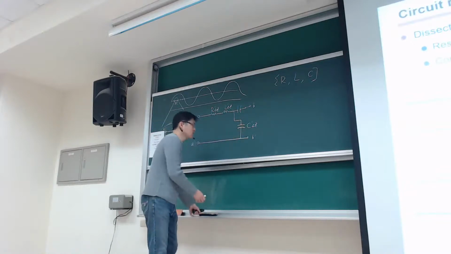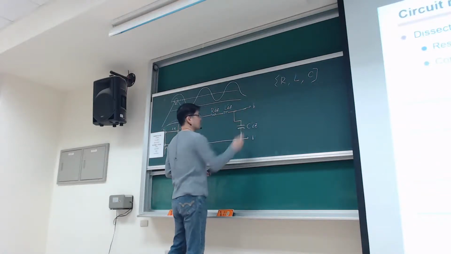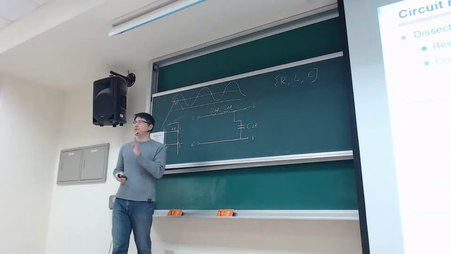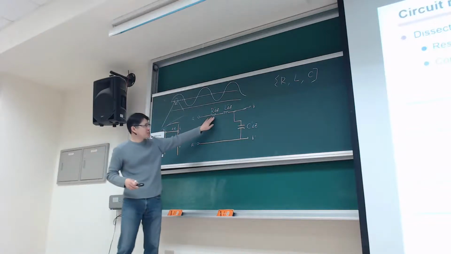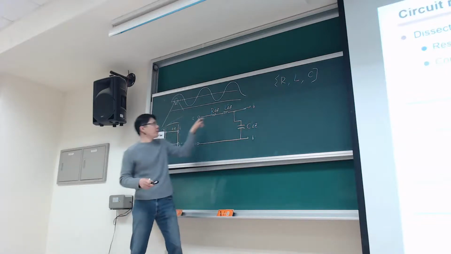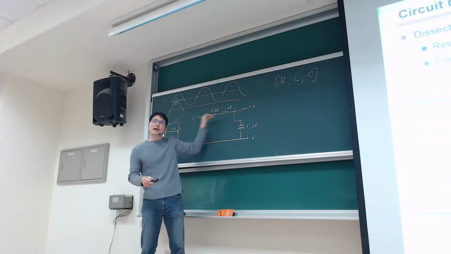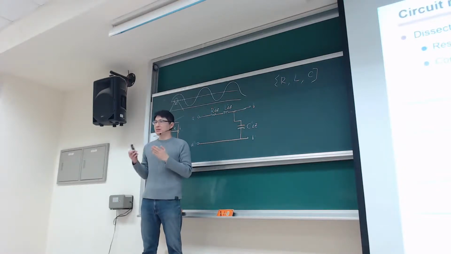Okay? So let me erase this one. But now you have to think. You really have to think why resistors and inductors should be connected from port in to port out in series, but the capacitor should be connected across the two wires in the form of parallel connection.